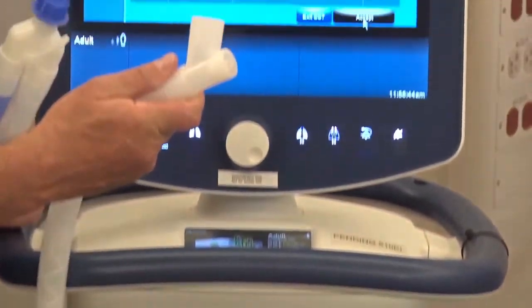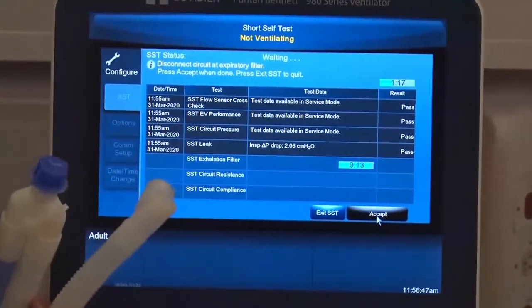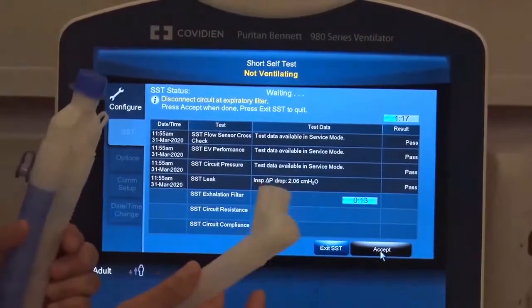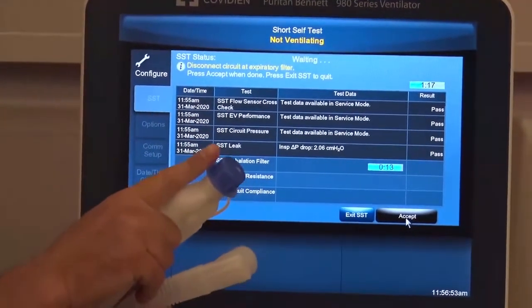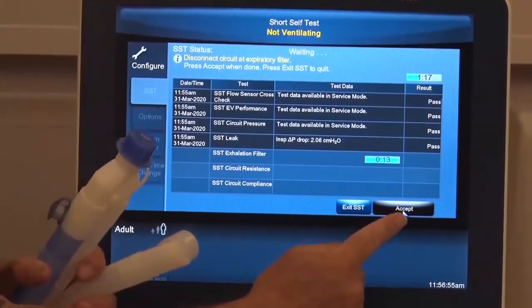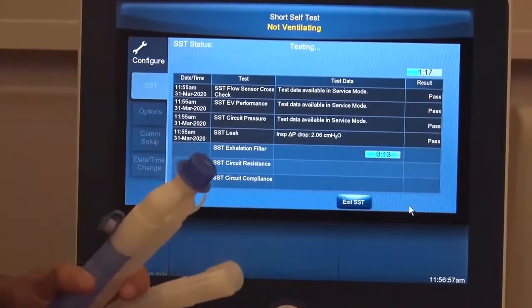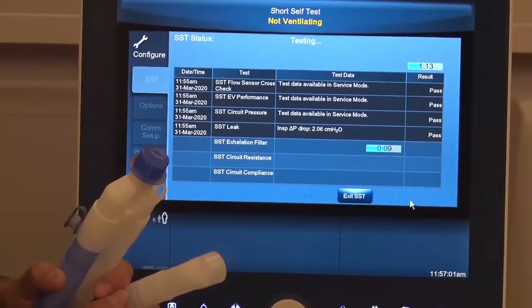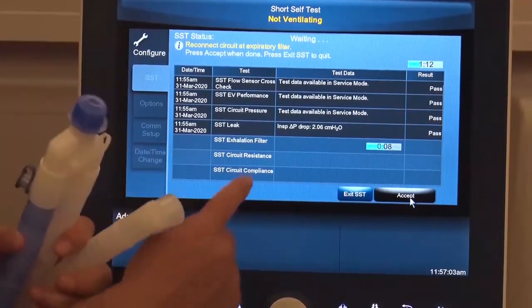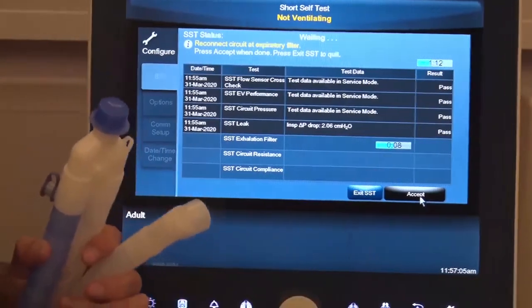Disconnect the expiratory limb of the breathing circuit from the expiratory filter. So you should have the expiratory limb in your hand. Did not say to unblock the Y. So I keep it blocked and press accept. Short test, just a few seconds.